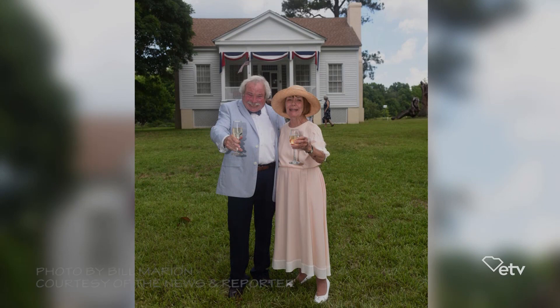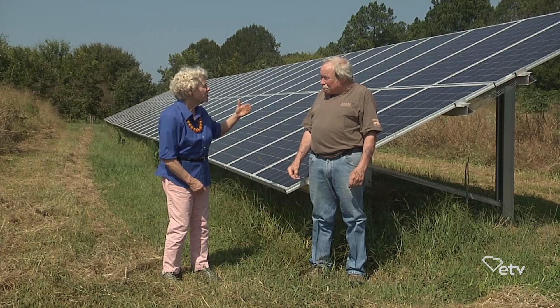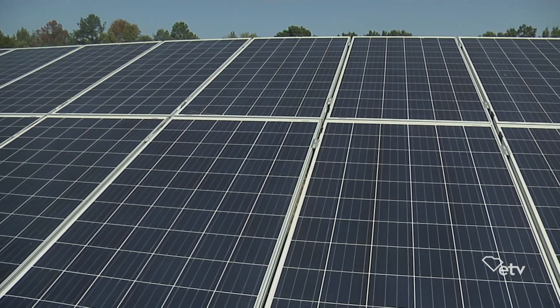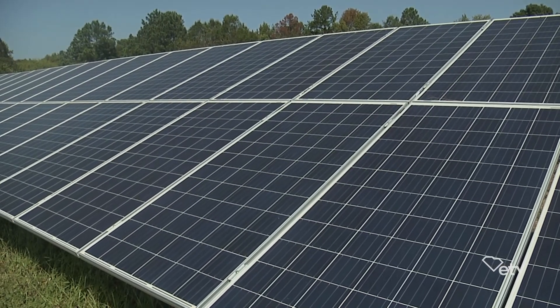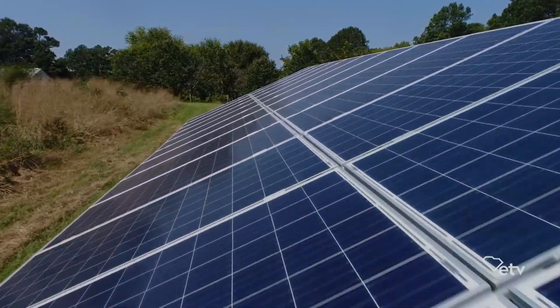You are dedicated to stewardship at this farm, you and Joanna both. Were land trust organizations that you support helpful to you in trying to figure out how to find a company? Yes, they were. I had been interested in solar power for a long time, but it's expensive and it's sort of daunting to think about spending that much money and then also find a company that you felt like you could trust. So fortunately, there's a land trust in the Upstate called Upstate Forever that had done vetting of different companies. I went to a seminar that they offered and they recommended three companies. We called all three, had them come, and picked the company that we liked the most.